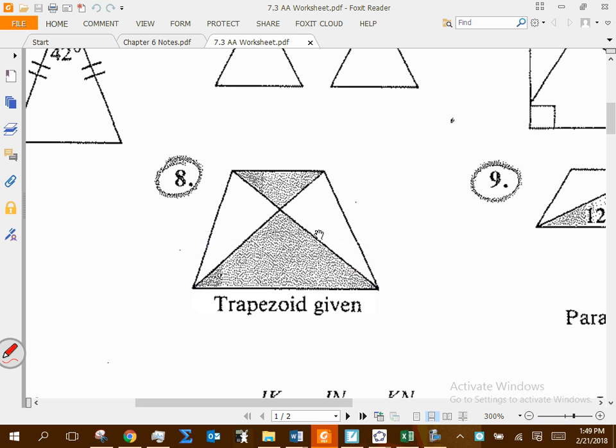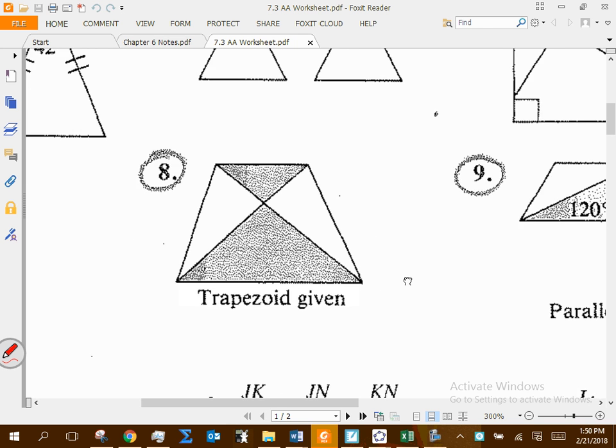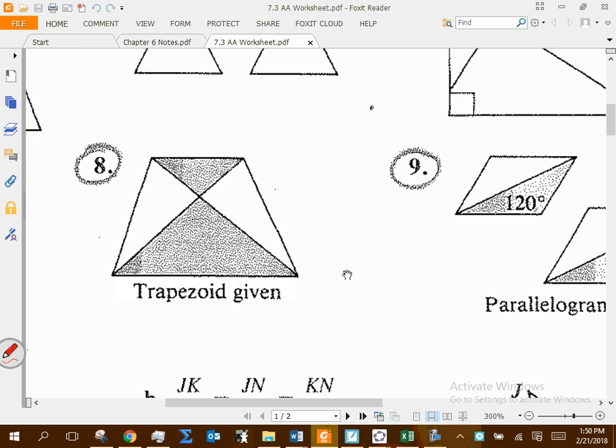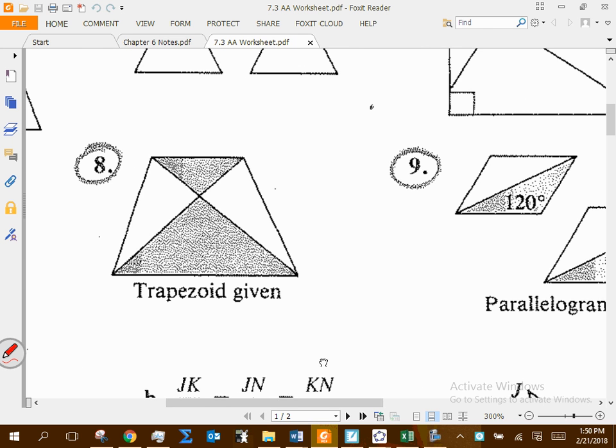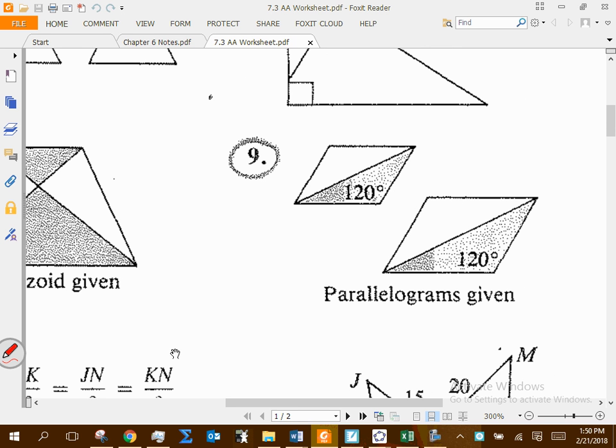But the argument for the white ones, for our question, because we don't know anything about this trapezoid other than this trapezoid, is that we write no conclusion for the white ones. If I said it's a trapezoid that is not isosceles, then you can say we know for certain that the white ones are not similar. Question 9, I think, is the one where you got situations where they could be similar.